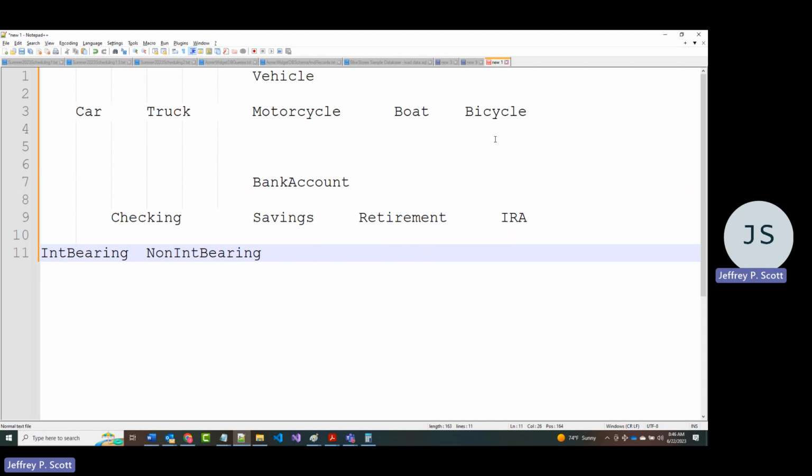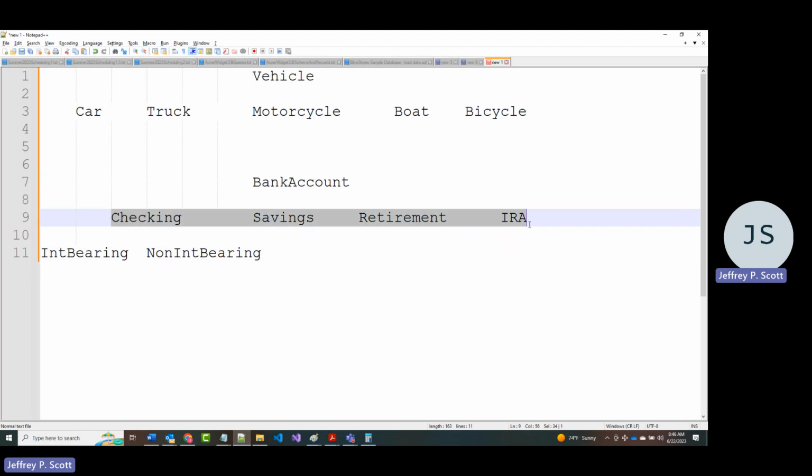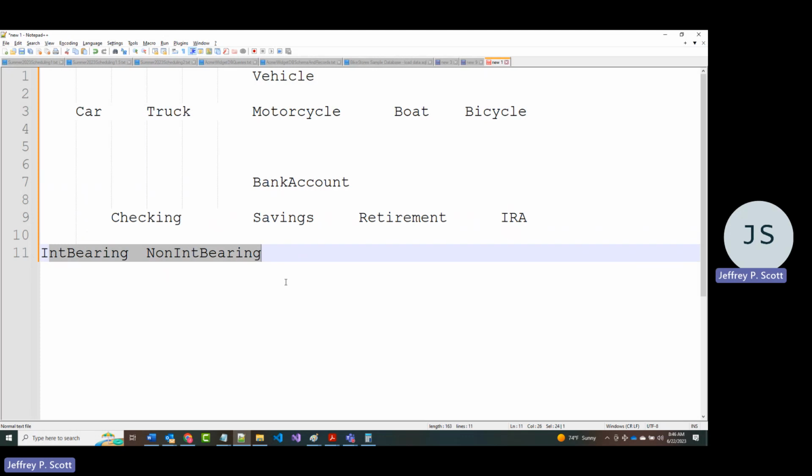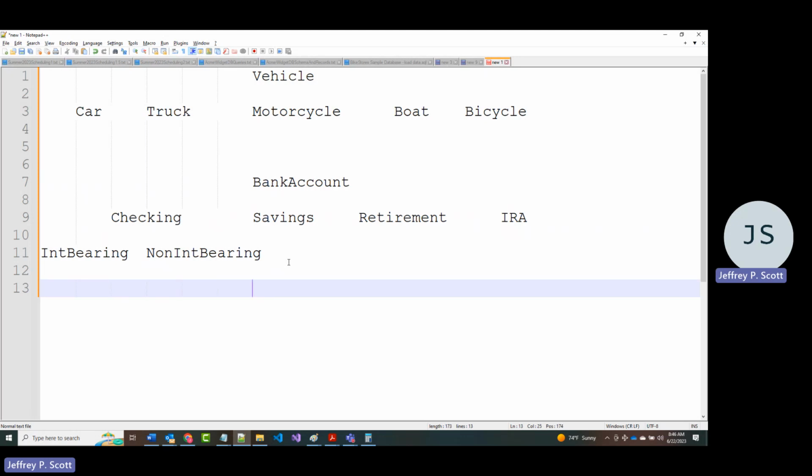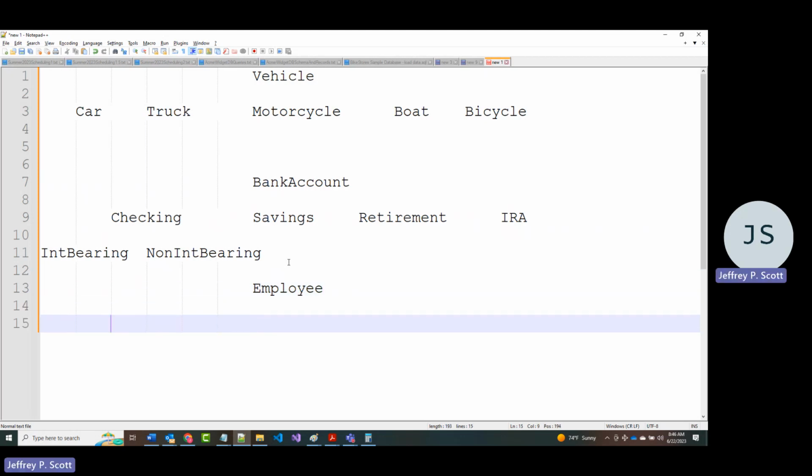What I'm starting to show you here are typically what are referred to as class hierarchies. So this would be hierarchy level 0, this would be hierarchy level 1, and this would be hierarchy level 2. All right. Now going back to that kind of example that I showed you before, let's expand on that a little bit. Let's say rather than a person, I make a class called employee. All right. And then I say, you know what? I've got hourly employees. I've got piece worker employees. I've got salaried employees. And I've got commission employees.